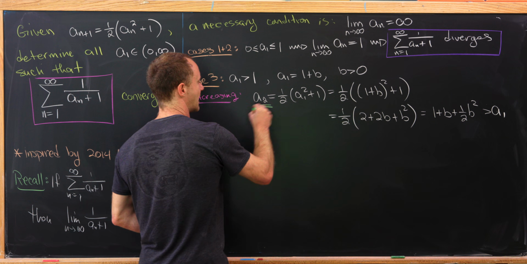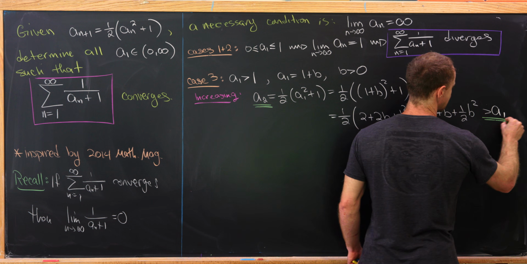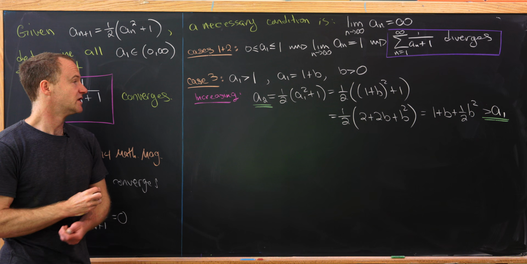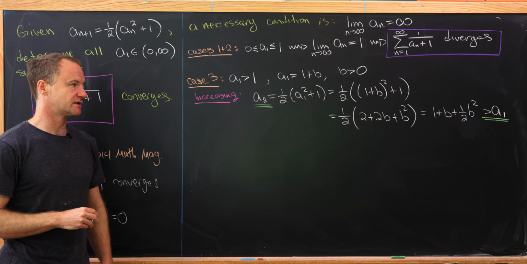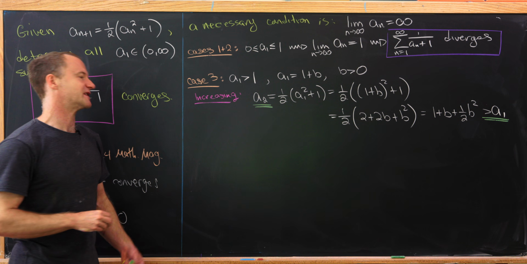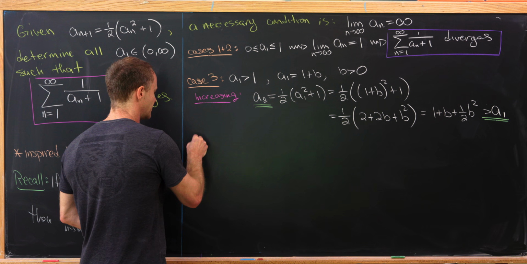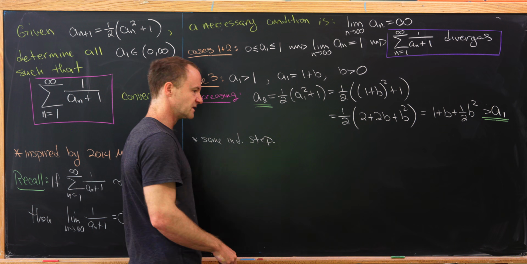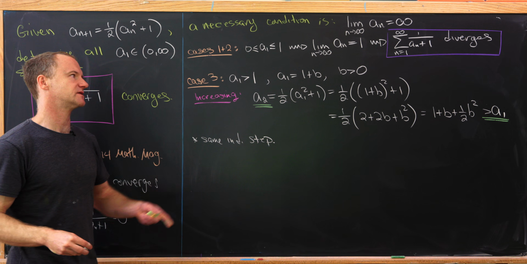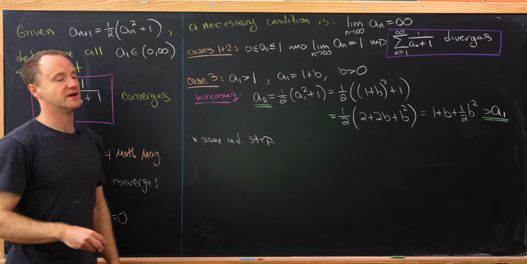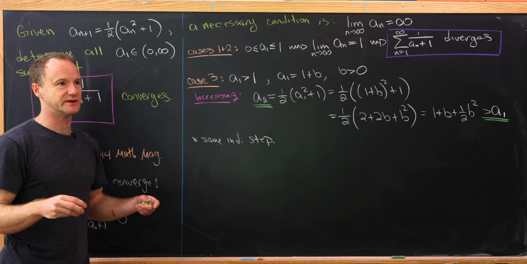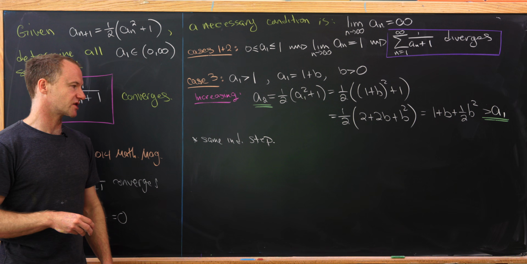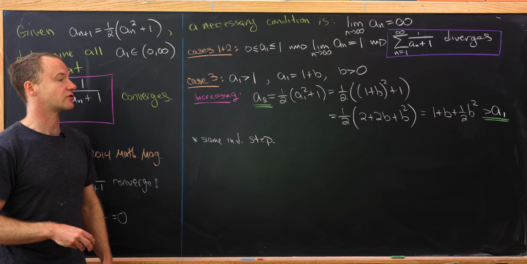So again, we have an increasing sequence because a_2 is bigger than a_1. I shouldn't say we have an increasing sequence yet. We've proven our base case to show that this is an increasing sequence. But now our induction step will be the same. So I'll just maybe put that here. So same induction step, because notice the induction step didn't really depend on the starting term. It just was doing symbolic manipulation on an arbitrary inequality. Okay, so same induction step. So we know that this is increasing.